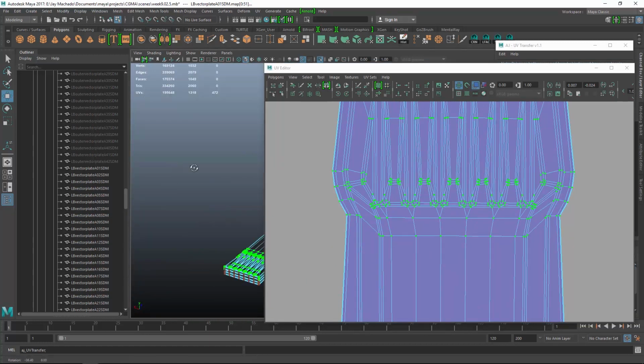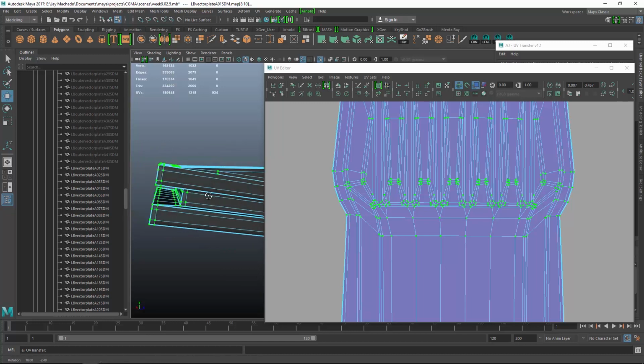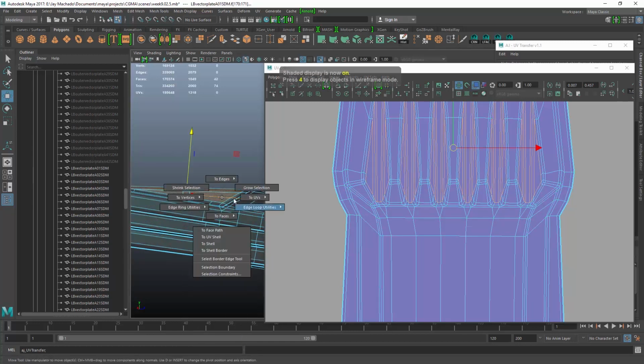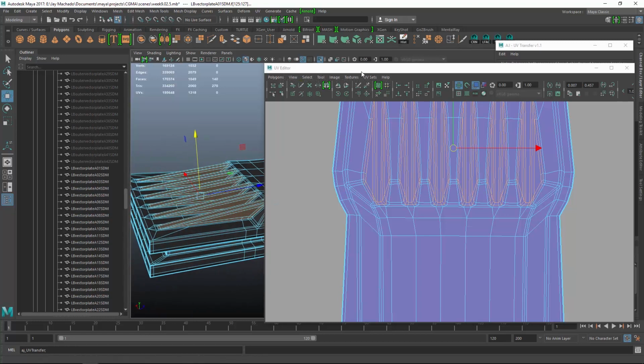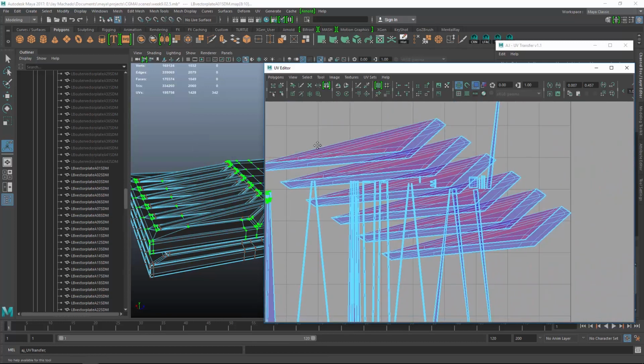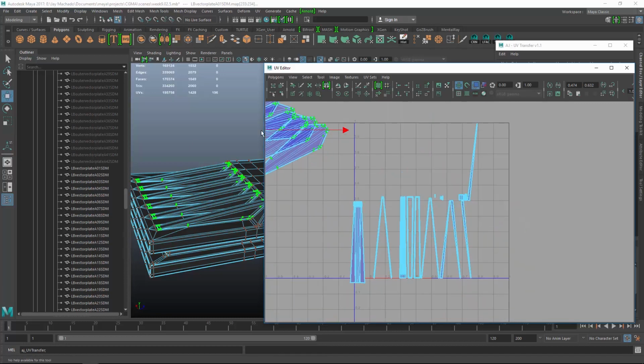You get a side view of this area here. And then what I can do is grab these faces, grow the selection, and then I'll do another planar mapping, and that'll cut those faces out. So now let me grab all the UVs from them, and I'll unfold and move them out of the way.